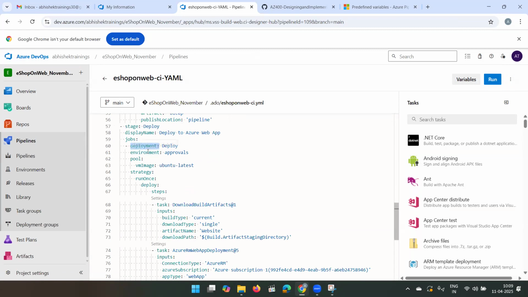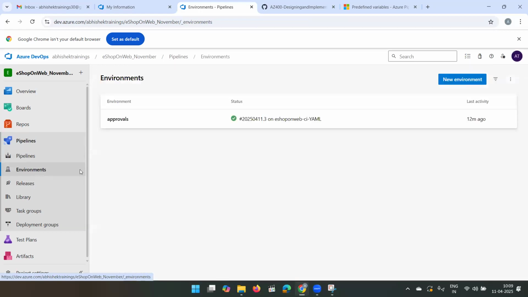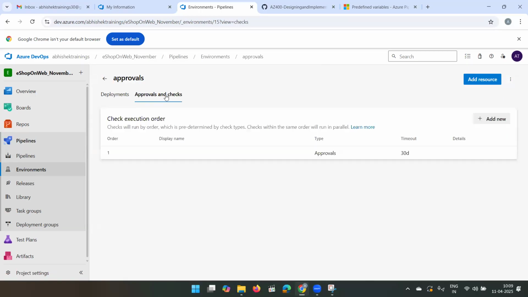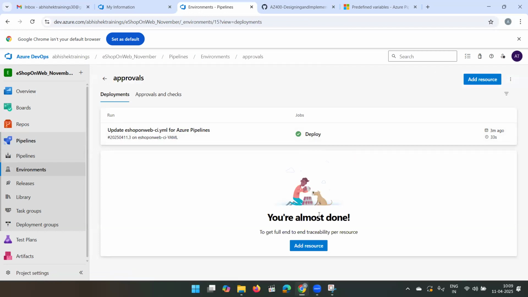When you are heading to get some kind of manual approvals, you need to define them first in the environment here. So you will create an environment and define the approvers. Generally, in organizations, approvals and checks will be taken into account for some kind of deployments in some resource.